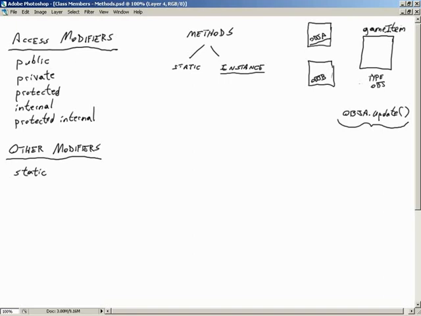Back over in game item, we may have some other method. Let me think. Give me something quick, Logan. Count objects. So count objects. Now check this out. In code, to refer to this, I couldn't say objA.countObjects. That would actually be an error. I would have to do GameItem.countObjects. So you would refer to the actual type object itself.